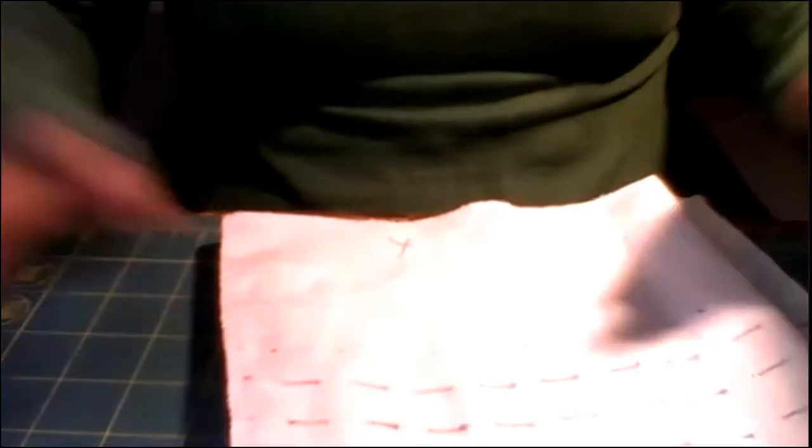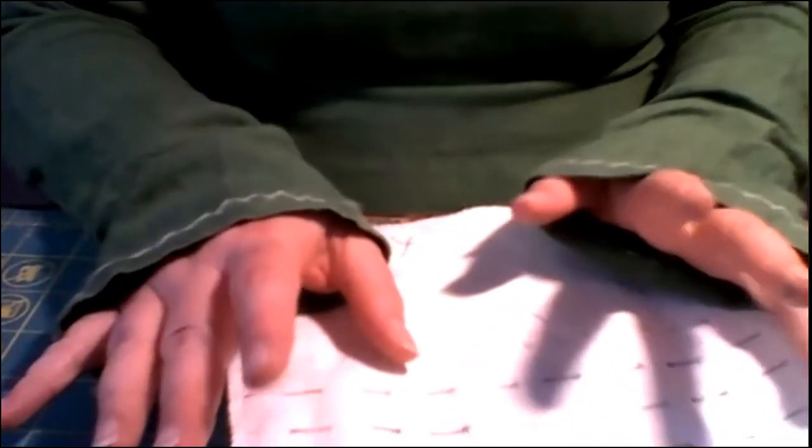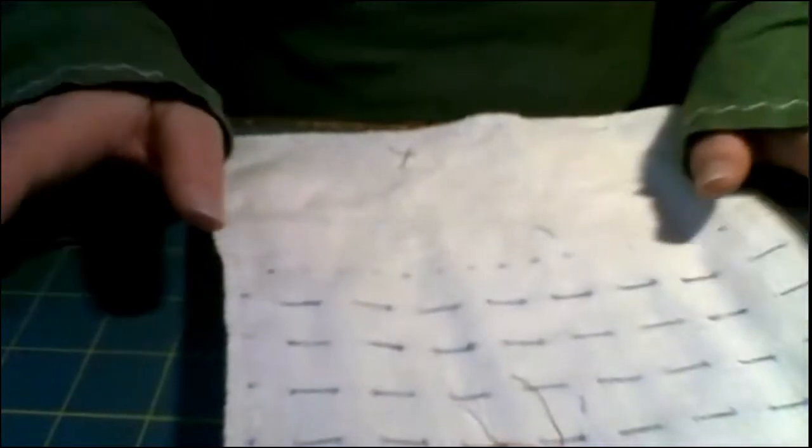So one thing I did want to tell you, before I forget: whether you're doing a shirt or an apron, or no matter what you're doing, you want to put your hems in first. I know that Sarai showed us hers earlier, and she already has her band in, and her pleats are in there, and she's just going to embroider that. And that's a very good thing to do. You want to make sure your hems are in first. Mostly, it's just easier that way, and you'll thank yourself in the end.